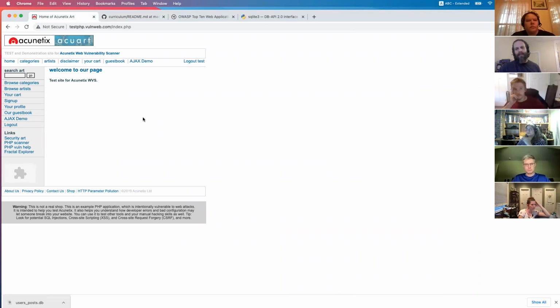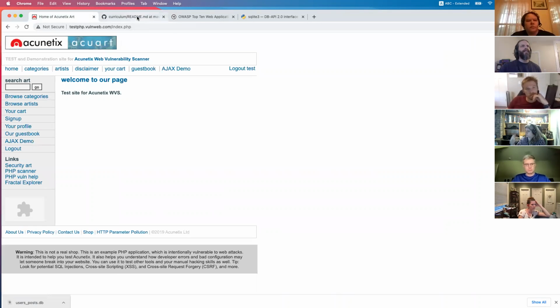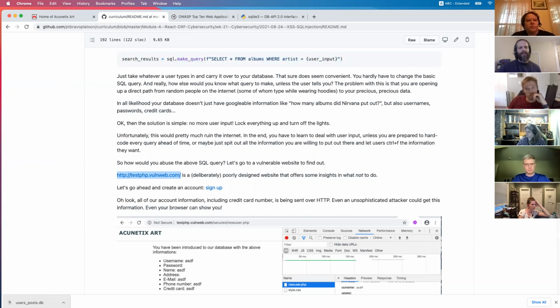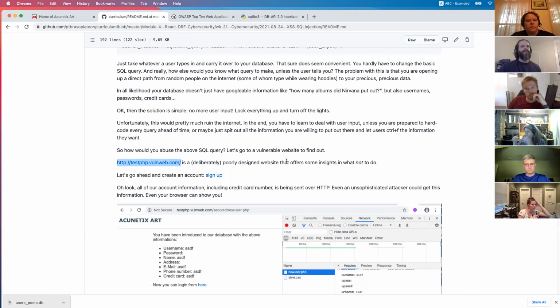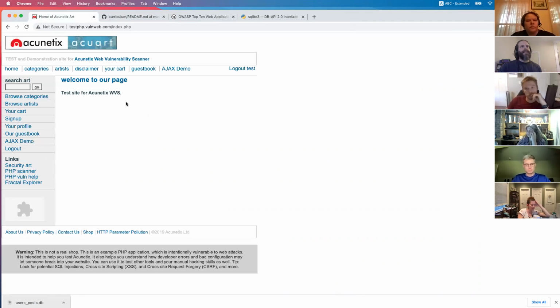This is a deliberately insecure site, so you can go in here and play around with stuff. You can see some examples. There's lots of things you can do, and there's a link at the bottom of this section on the README where there's some examples you can play around with if you want to.